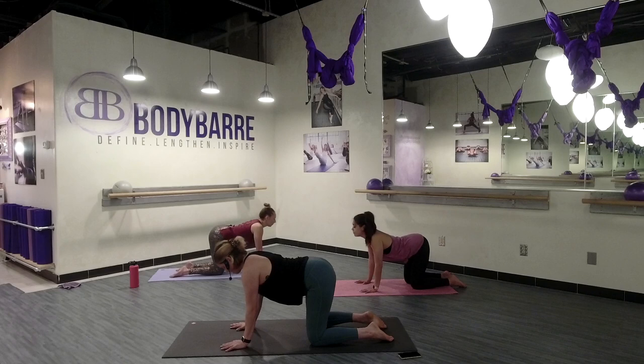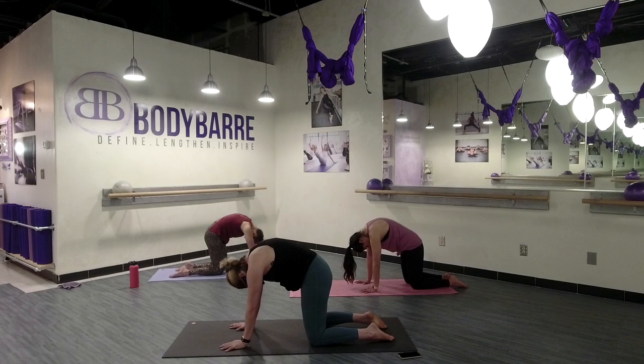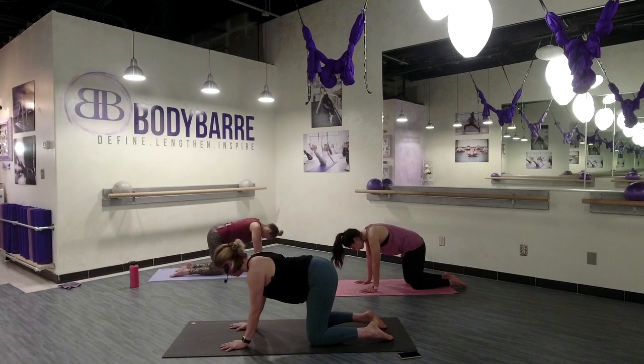Inhale, go ahead and tuck the chin, press away, and take it back to cow position, dropping that belly, lifting from the shoulders, gazing out in front.